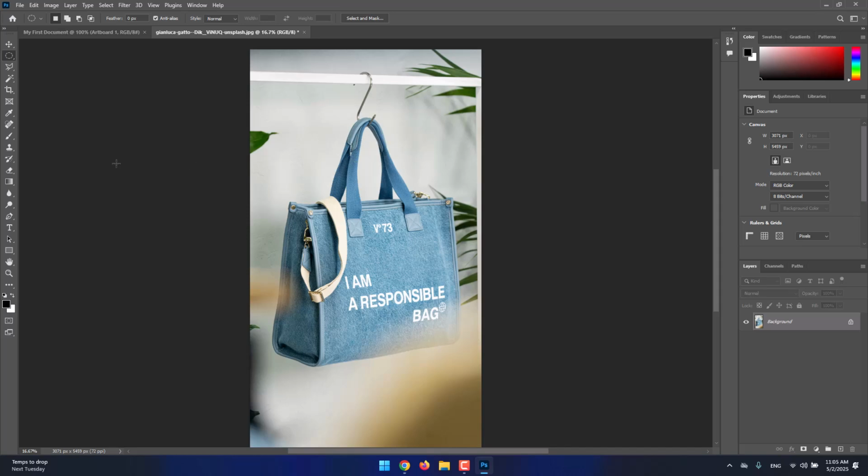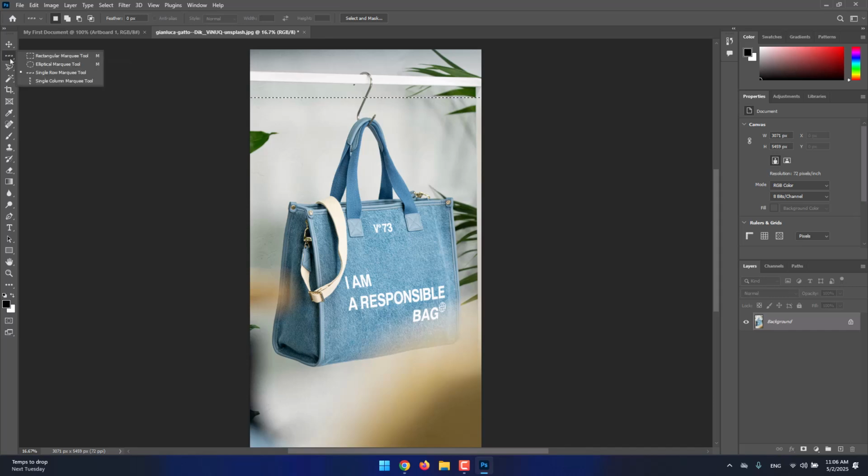We also have the single row marquee tool and single column marquee tool, which you can use in order to select a specific row or column, as you saw. So how it works is by clicking. So you click, and as you see, you get this specific selection, which is also very small, as you see. And yes, that's basically it.